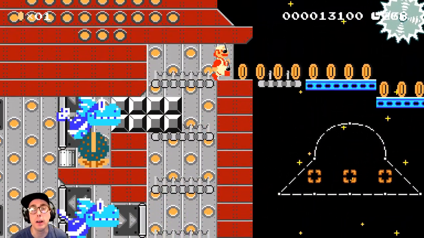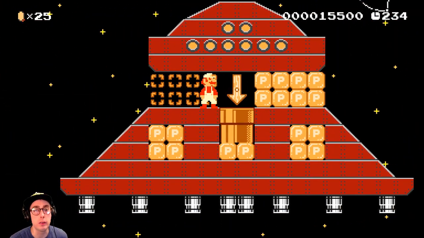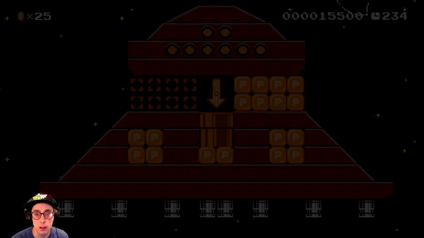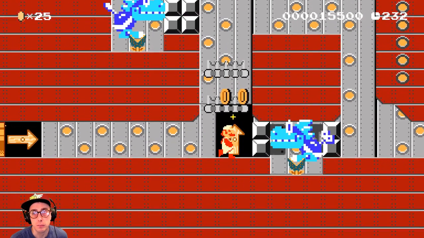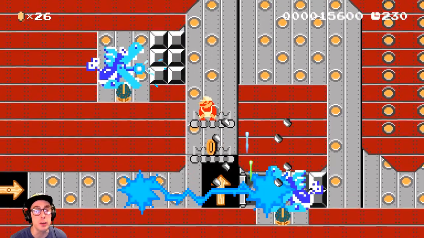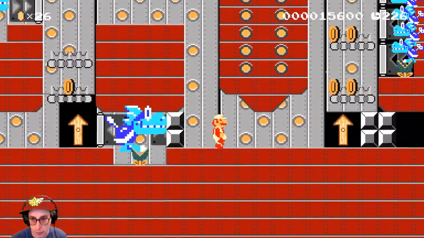We can make that. All right, here we go. Run again. Oh! Okay, no. Okay, I'm going down the pipe. Okay, get out of the way before he shoots. Okay. Where am I going? Down.